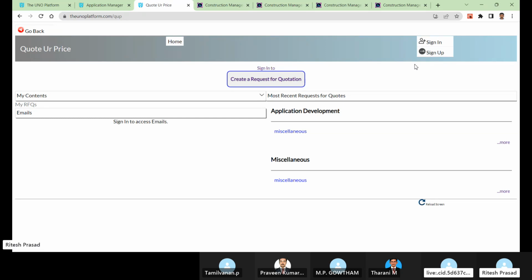So this constitutes the header. Then you will have a footer. Footer will have a reload screen option for forced reload or refresh of this screen content. And if you have a contact provided, then that will show up here.